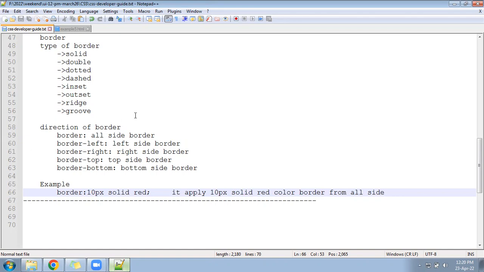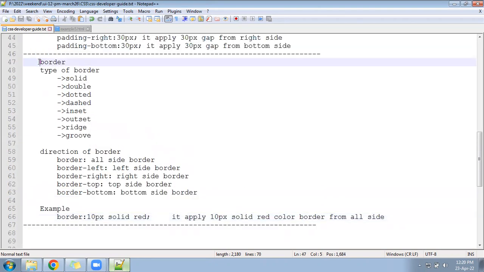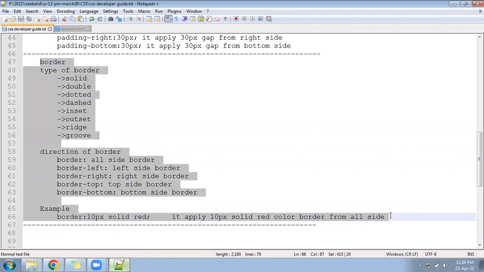Okay, hope you are ready. So create the next file, border example 6, example 6.html. I shared the content in the chat. Copy that.